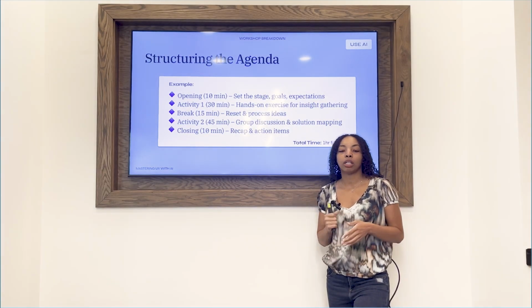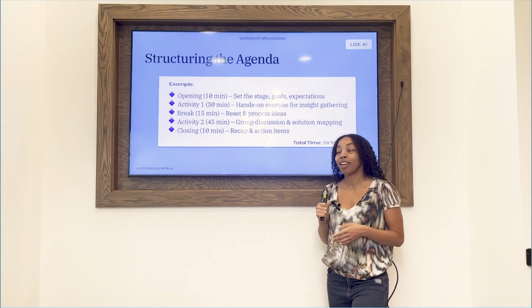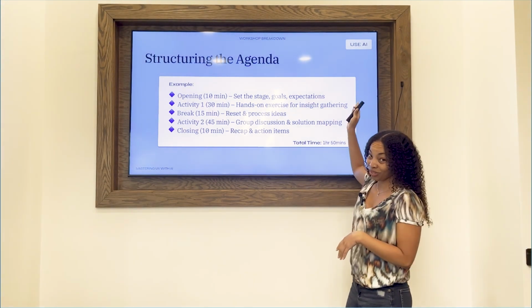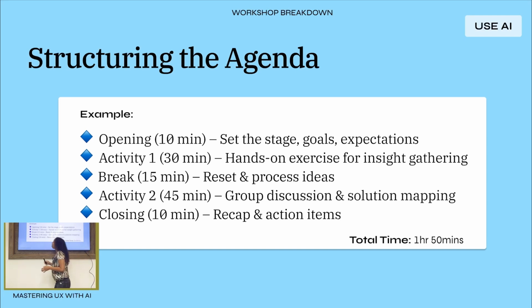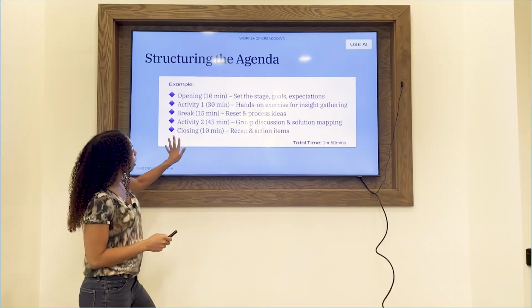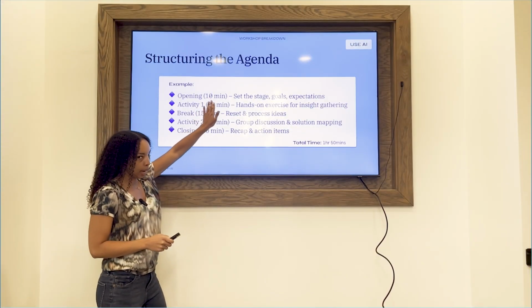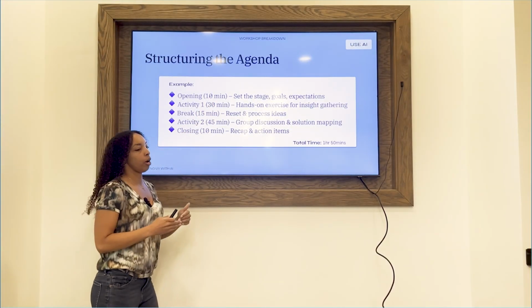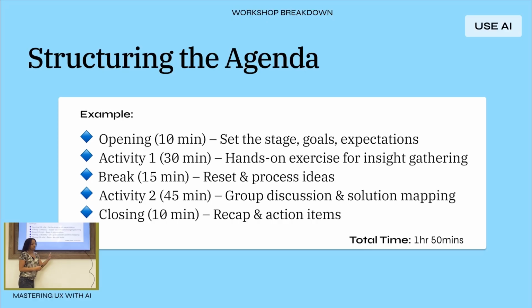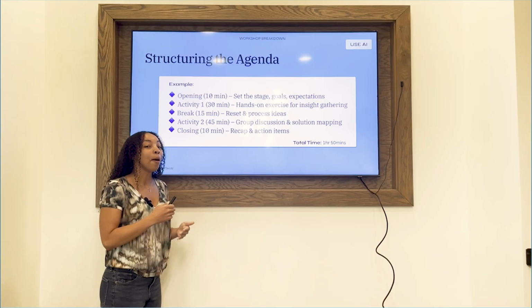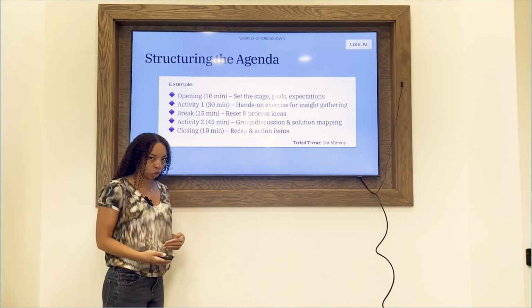Okay, now let's move into the agenda. This is definitely something that you can use AI to generate for you. Don't waste your time, but you need one, right? And when you go through it, you want it to be down to the minute, right? Like you need to know, hey, we're starting at 9 and at 9:15 we're shifting to this. From 9:15 to 9:30 we're doing this. Like, down to the minute. And granted, it's not going to go that way, but you need it to be as structured as possible.